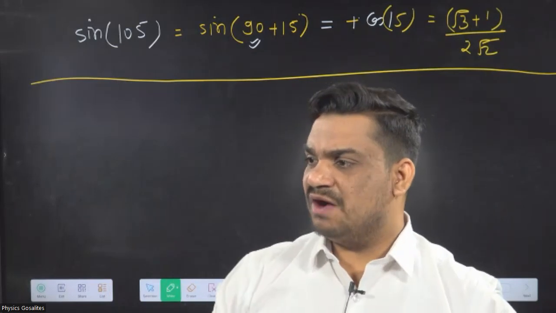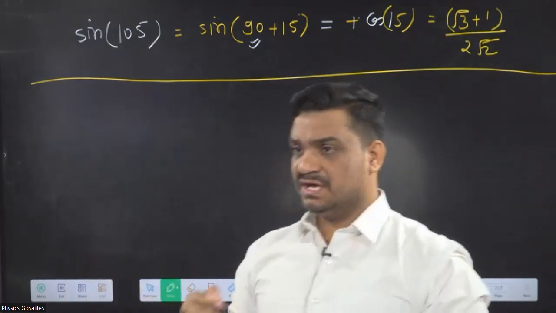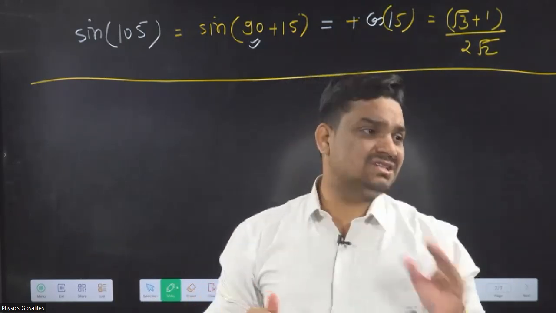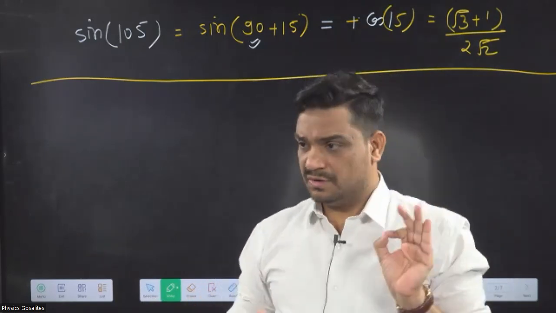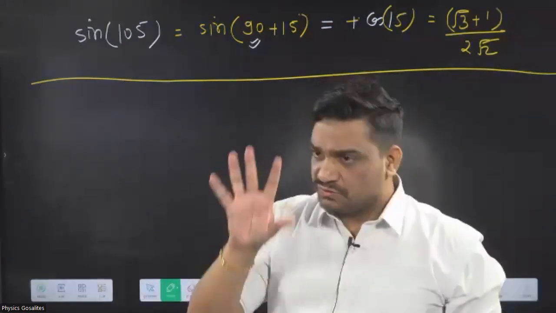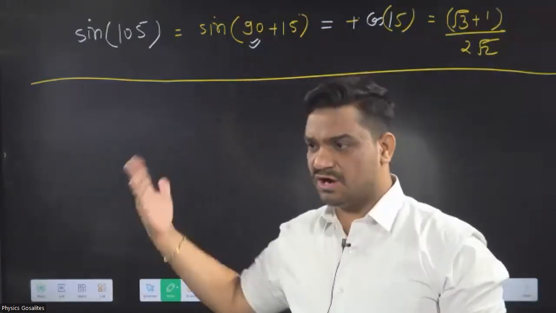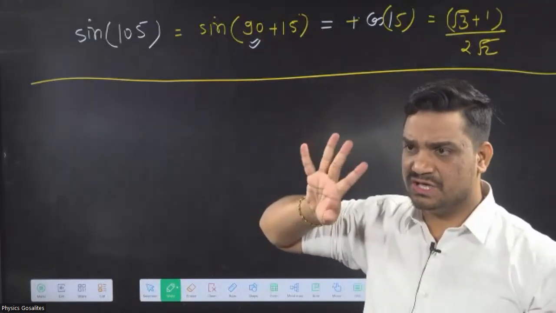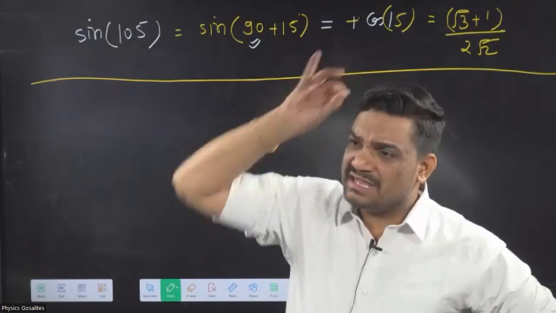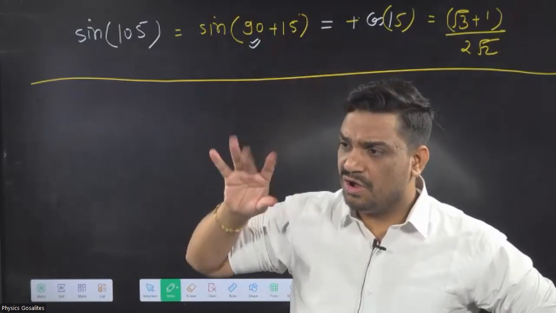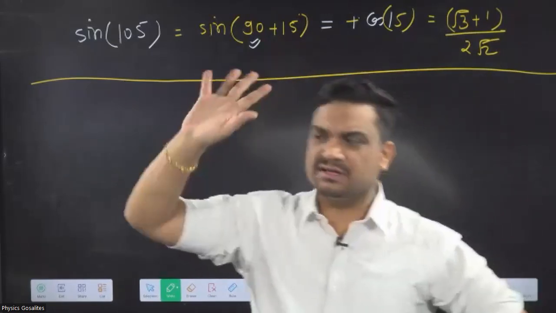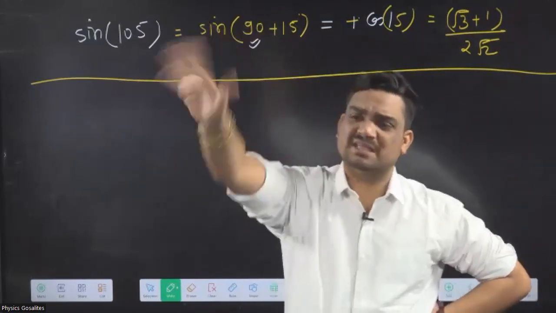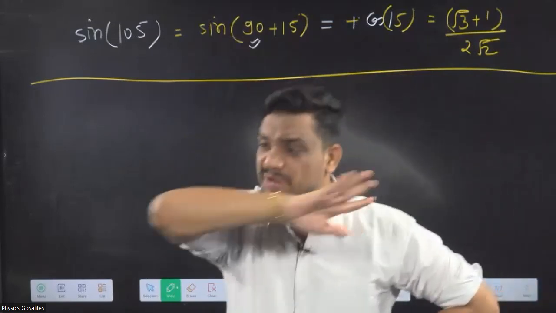Now I'm going to tell you some more angles that we need to keep in mind. Other than 45, 30, and 60, we have to remember some more values. Angles like 15, 75, 105 can be solved using plus and minus. All the angles can be solved. 60 plus 45, correct, your choice. In basic mathematics or physics, we have so many methods, not a single method.